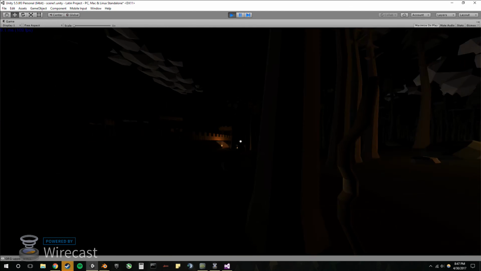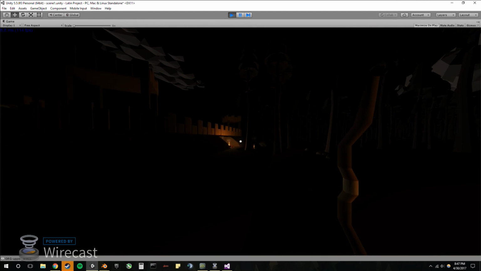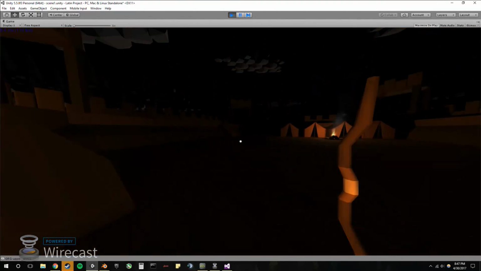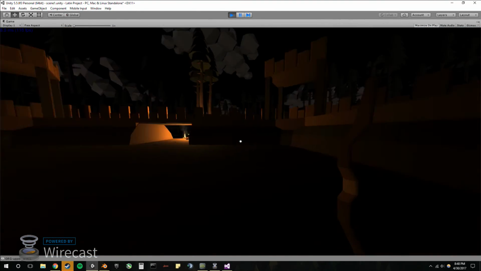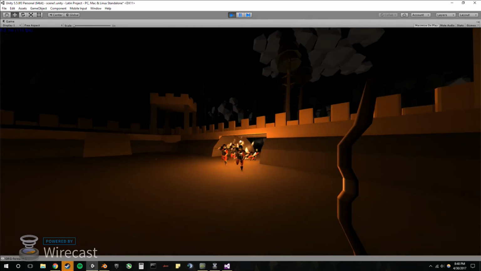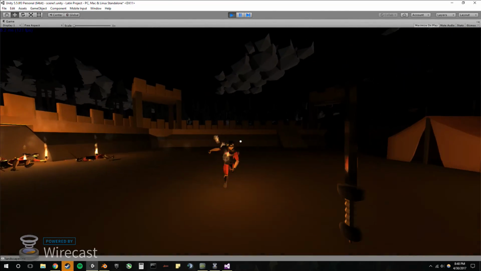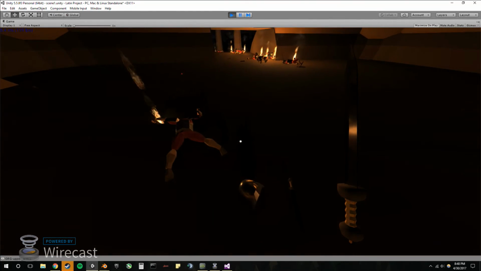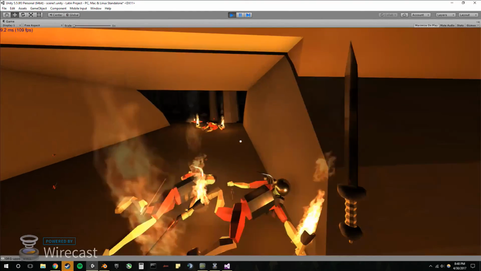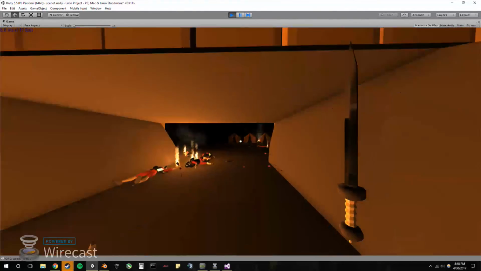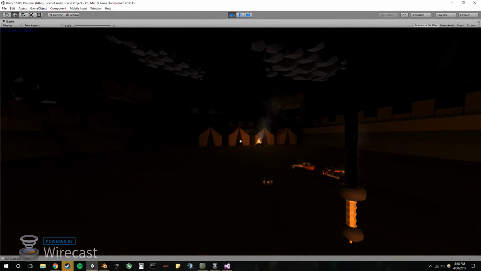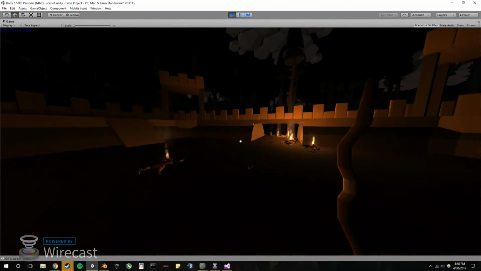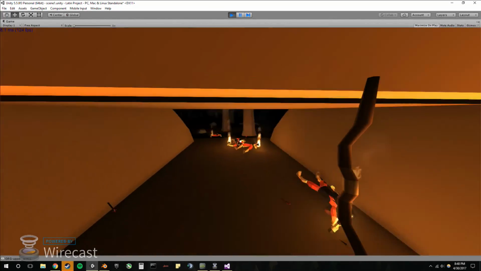I can't exactly escape from them because they always know where you are. Ambush. Headshot. That was a pretty cool idea, Ben. The torches. Oh God.